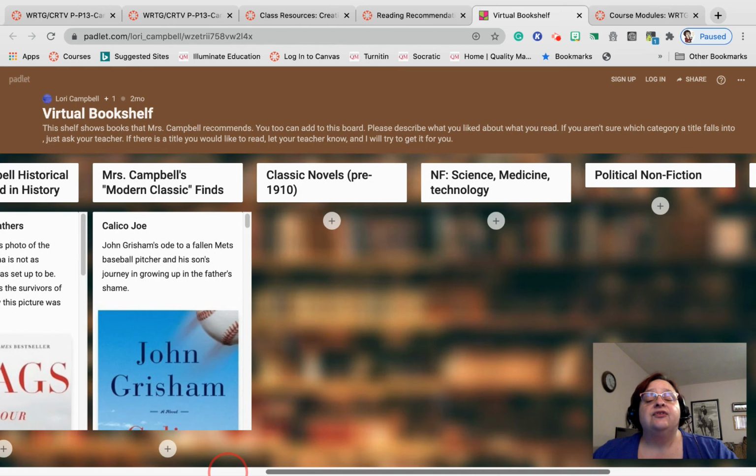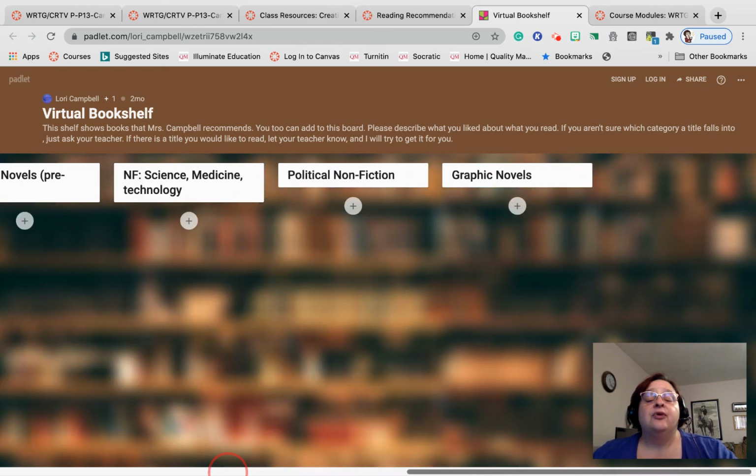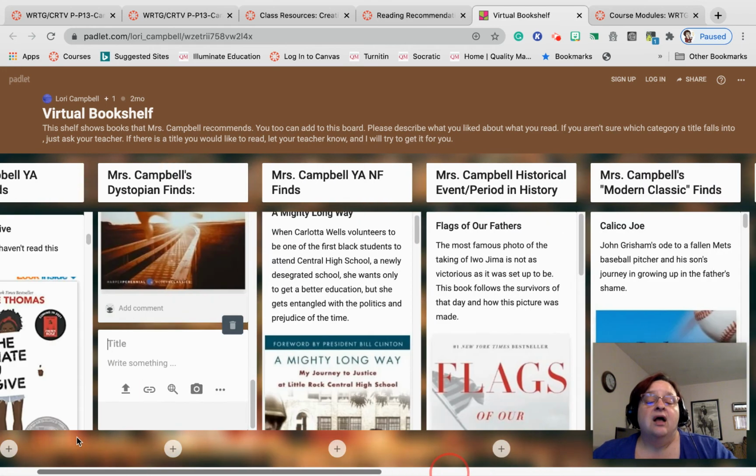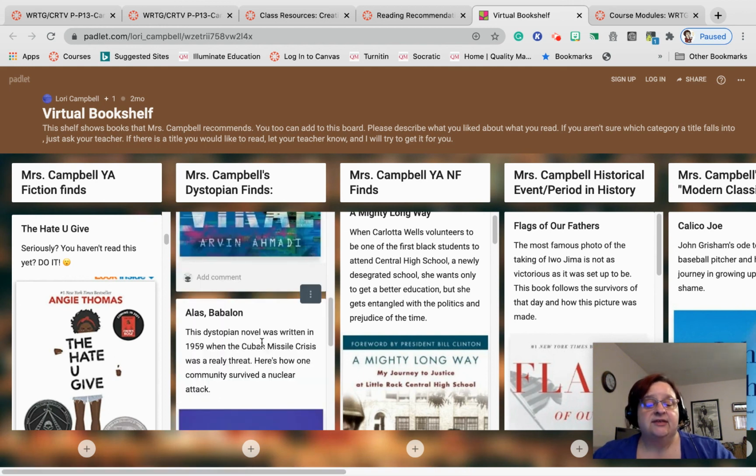These are the different types of books. I need a lot of help with the graphic novels. I don't know a whole lot about them. So if you know of some ones that are really good, please add to them. And if you're not sure how to add to it, just inbox message me and I can put them up for you. If there are any of these books that you're interested in, I am going to do my very best to see if I can get you a copy of it.